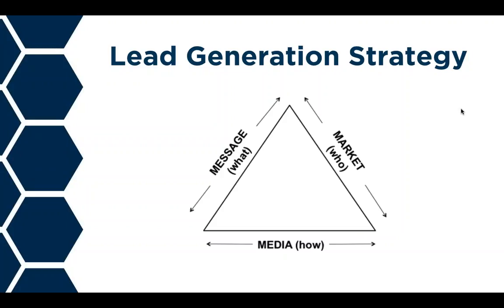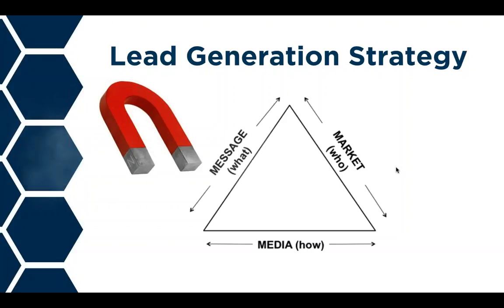So that's, again, marketing 101. I'm going to add one other thing to that, though. One other M. So it's the 3 M's of marketing, right? Fourth M is your magnet, lead magnet. This is really, really important to understand, that your lead magnet is what's going to attract. It's going to pull your audience in. And that magnet has to convey the right message to attract the right market, and it has to be delivered through the right medium to get people into your funnels, okay?